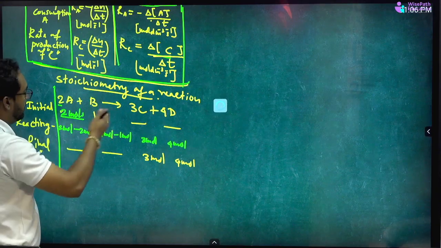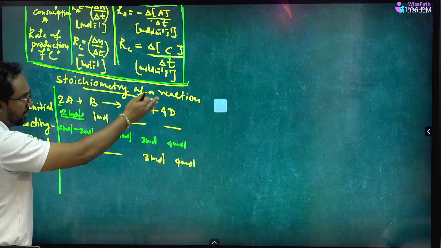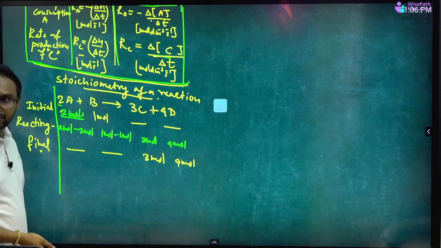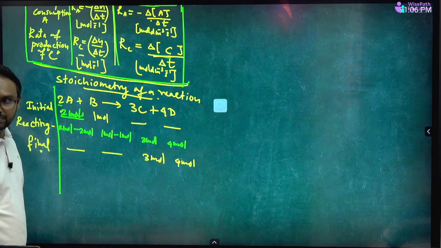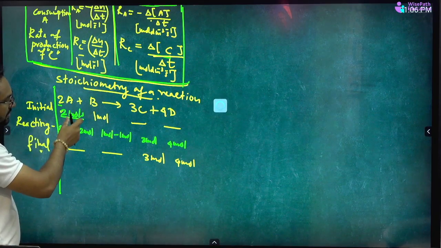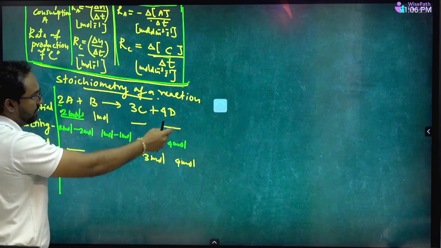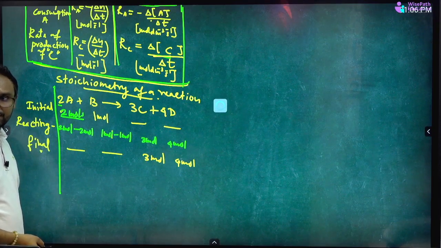That's stoichiometry. If the amounts are in this ratio, then C and D will be produced stoichiometrically as 3 and 4. Since B is 1 mole and A is 2 moles, and the stoichiometry is 1 to 2, then 3 and 4 must be produced in those amounts.